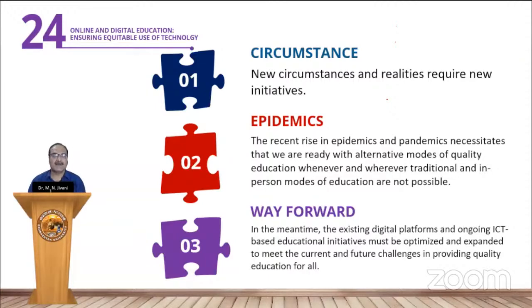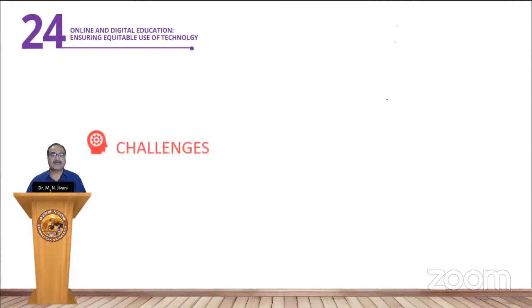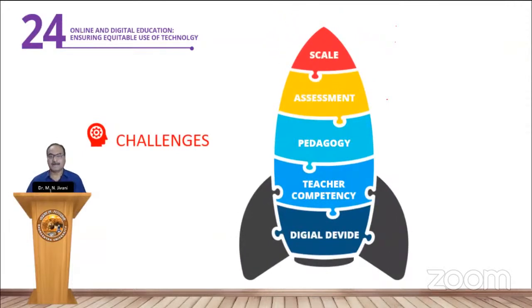Two years ago, nobody had any idea that we would be talking through digital virtual platforms. Now we are taking trainings and giving trainings through digital or virtual platforms. So we are ready now. Whatever new things come, we have alternate solutions, and a very powerful alternate solution now is online education through technology, right? But for that, so many challenges are there: digital divide, scale, assessment, pedagogy, teacher competency. These are the challenges. But simultaneously, we also have solutions. Don't worry about it.